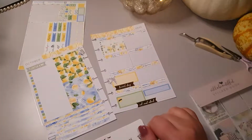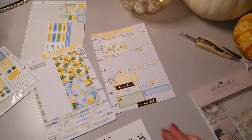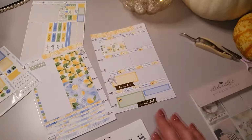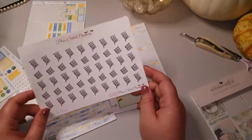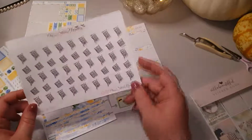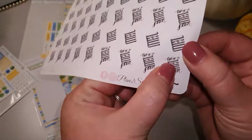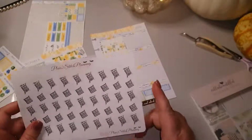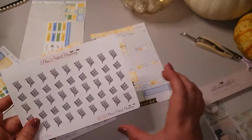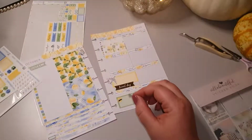In the meantime, I just need to do a quick shout out again to my friend Sarah, who watches some of my videos. I've just started to do this. She brought me these gorgeous stickers, and it says time to plan, and I don't know if I can get this really close. I'm trying to line this up. It says here, can you see in there? Plan with me. And she said, you need to put them into your planner. So thank you very much, Sarah. These are adorable. So here goes my time to plan.